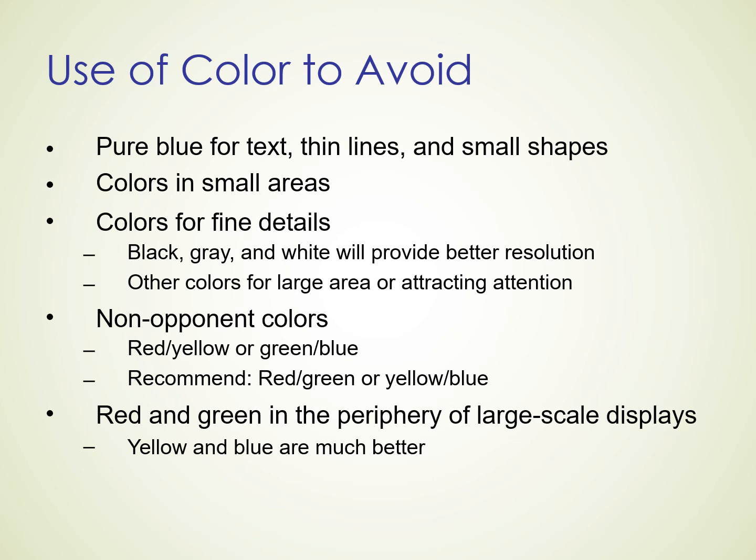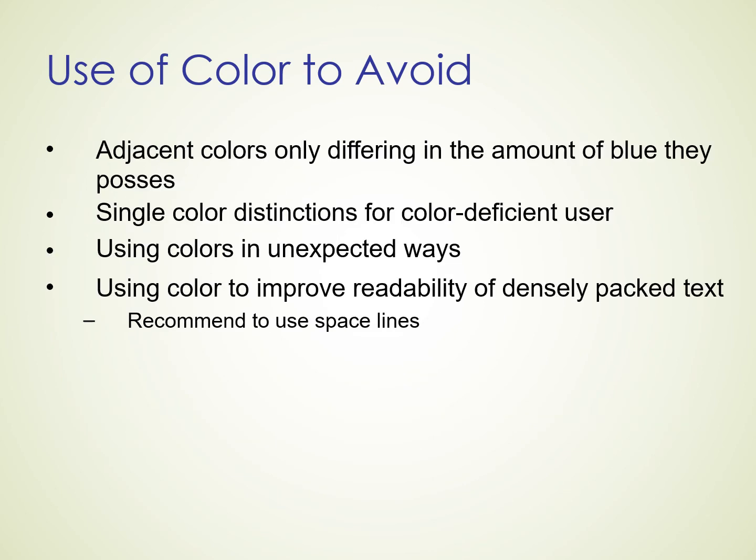So non-opponent colors. Okay, so red and yellow, green and blue, etc. are non-opponent. They will hurt your eyes. So recommended is red and green or yellow and blue. So it should be a contrasting color. Alright, then of course adjacent colors only differing in the amount of blue they possess should be avoided, as in indigo, light blue, dark blue, etc. Using them together should be avoided, and single color distinctions for color deficient users. So try to again use monochrome of your black, white and gray, because color deficient users cannot see red and blue usually. So these are some of the things that you have to avoid when it comes to color.